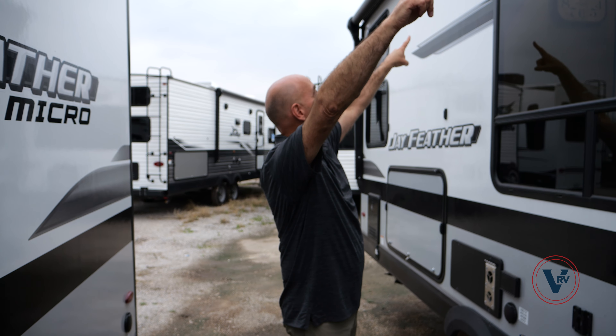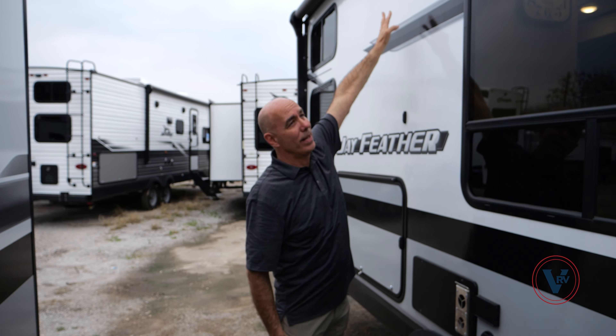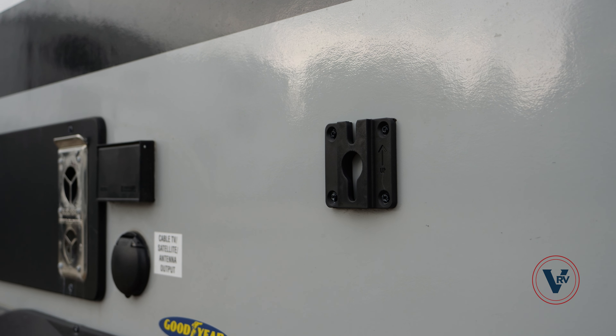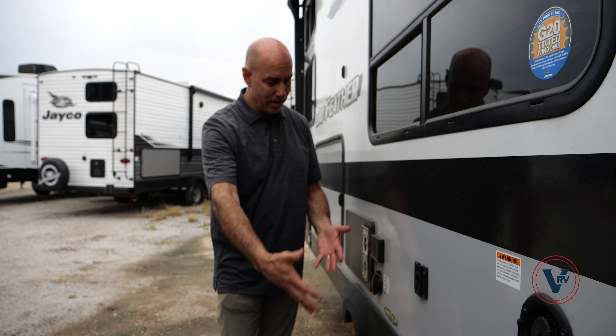I do have my speakers out here where I can send music from my phone. That's one of those thermistors — it's sampling the exterior temperature. Talk about entertainment: here's a TV bracket so we can mount a TV here. Coax cable to hook it up — if you have cable at your campground, which many provide now, once you hook it up on the utility side you'll have cable here. Power to hook up the TV. This is Entertainment Central.